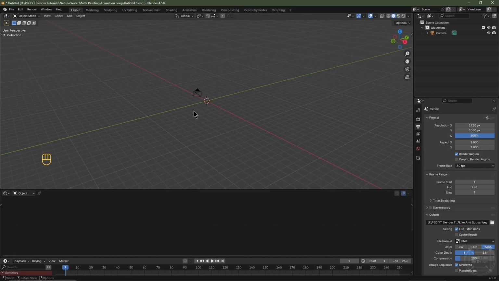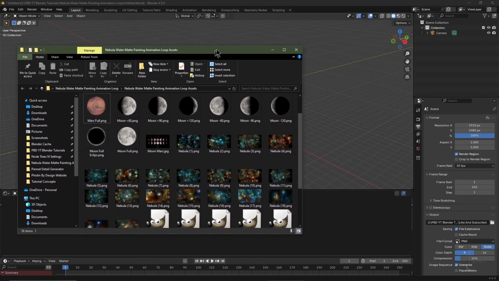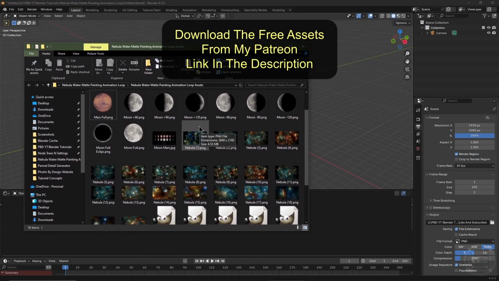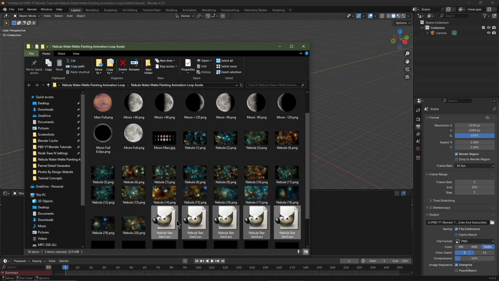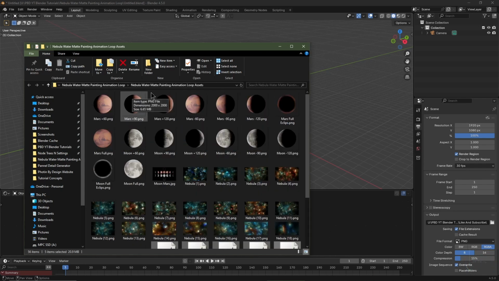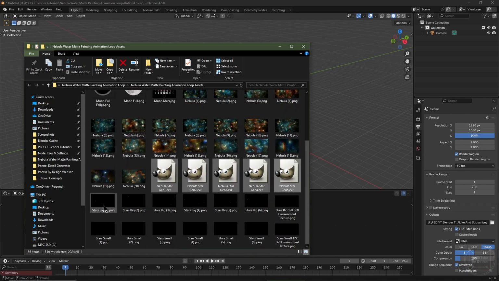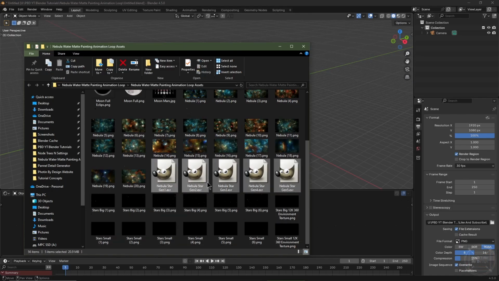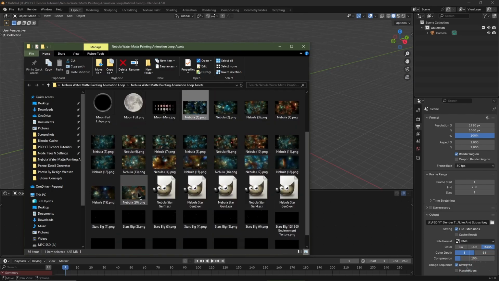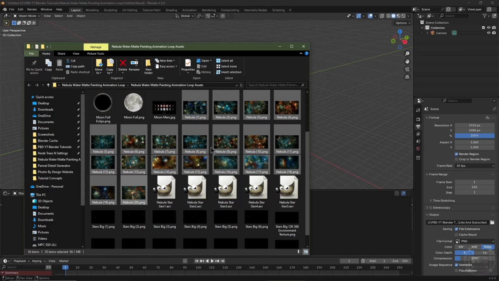To make this scene, we're going to be using a few assets which I've prepared. I'll make these assets available on my Patreon. For this tutorial, I'm going to choose 3 random images from this selection here. These 5 EXRs are also renders of nebulas, just in a different style. And of course, we've got phases of the moon and Mars, as well as some renders of stars. So you can mix and match these all you like, but for me, I'm just going to choose 3 images from this selection here. I'll leave a link in the description where you can download this from Patreon for free.